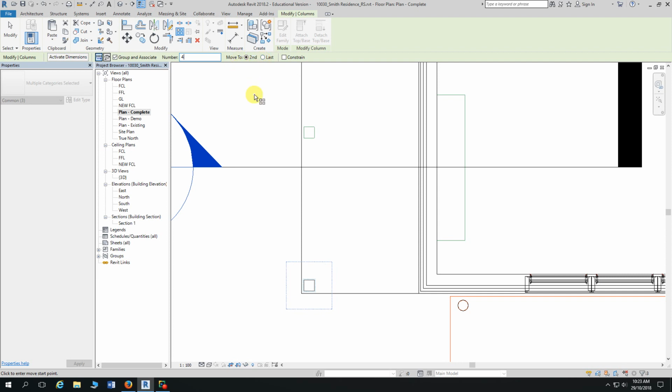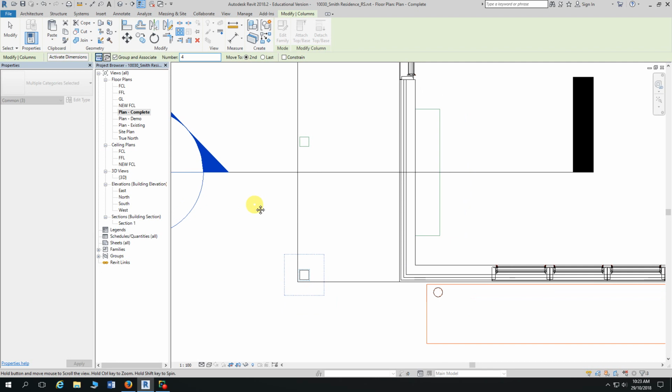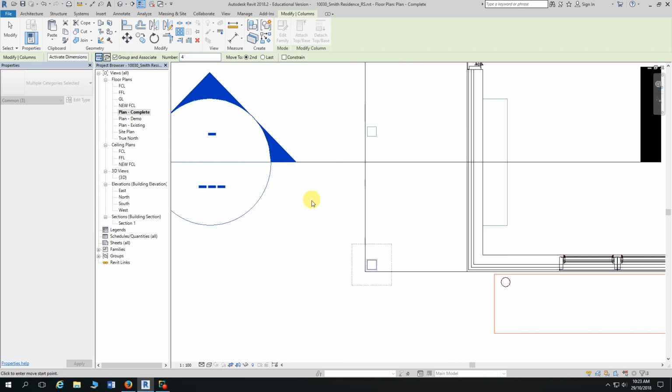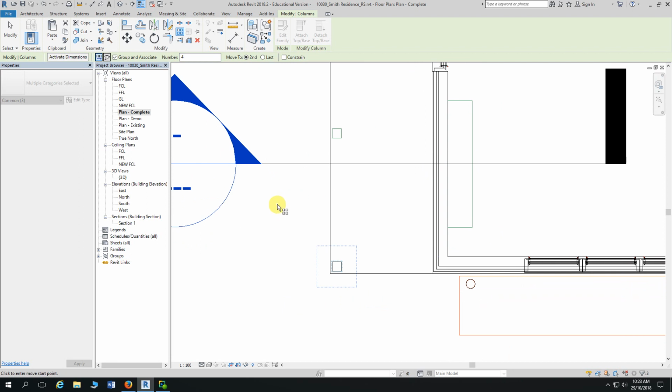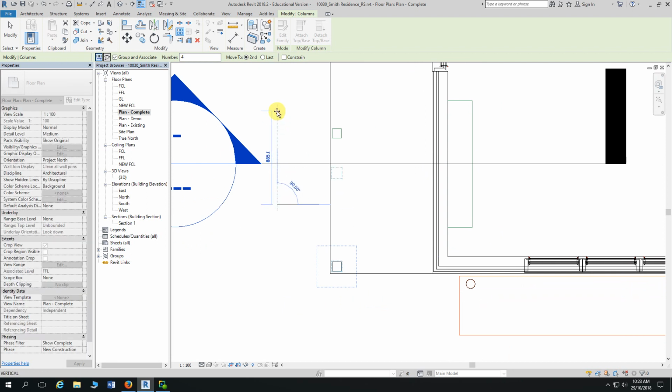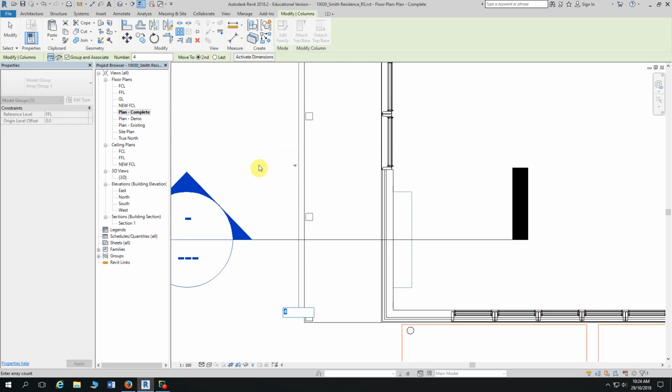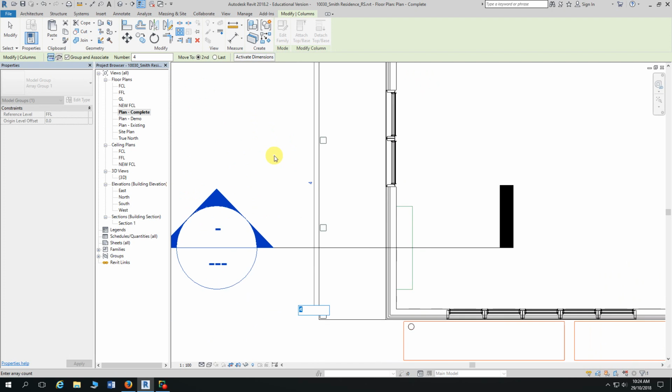Move to second. All you really need to do there is just click out here in a free space. Move upwards vertically and type in the offset, the distance between them. Okay, so that being 1260.